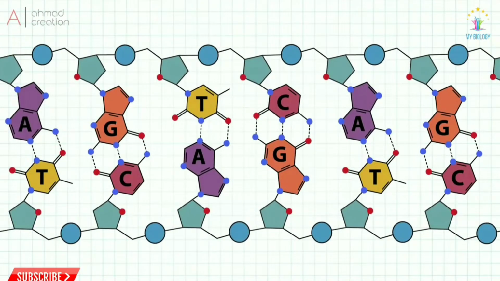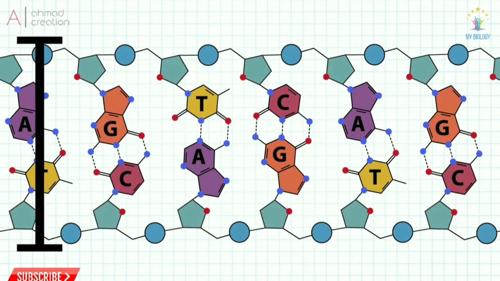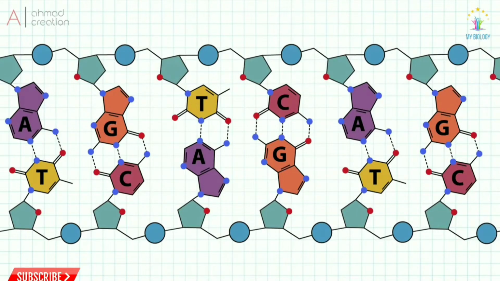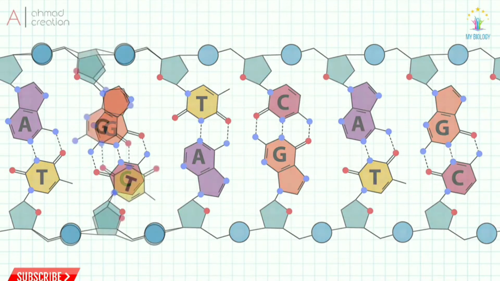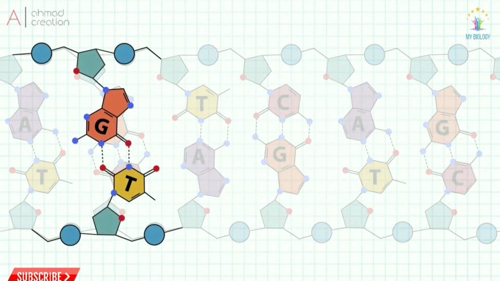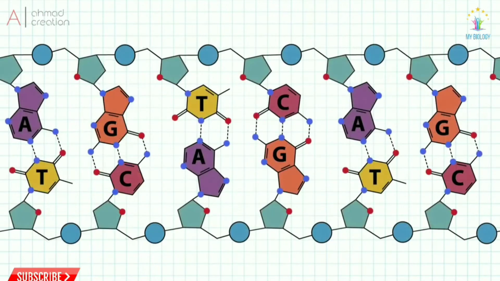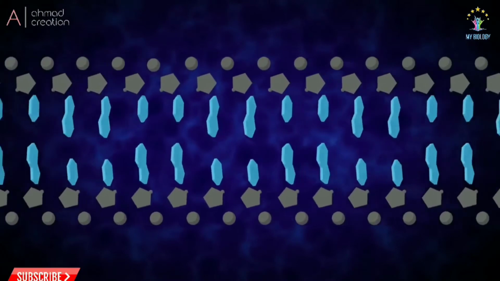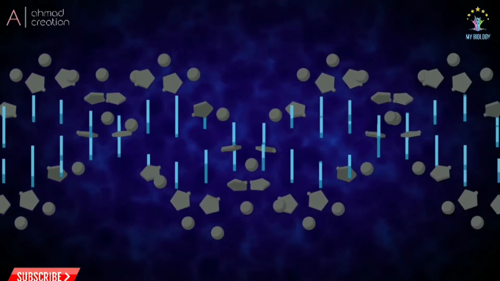The geometry of the AT, or TA, and GC, or CG, base pairs is the same, allowing for symmetry and base stacking in the helix. This mostly has to do with the distance between the backbones and the angles to which the bases attach to the backbone. Other base pairs, like GT for example, do not have the same geometry, cannot form strong hydrogen bonds, and disturb the helix. The double helix structure of DNA is highly regular. Each turn of the helix measures approximately 10 base pairs.